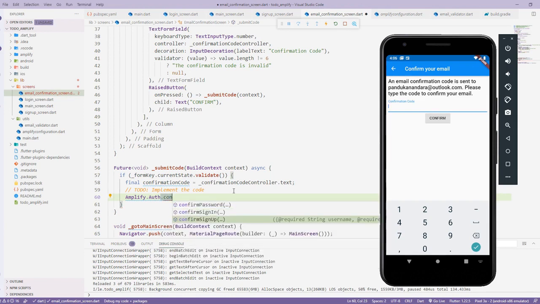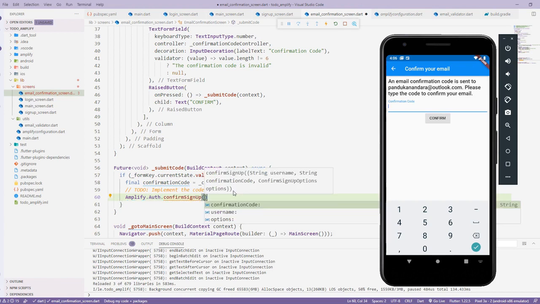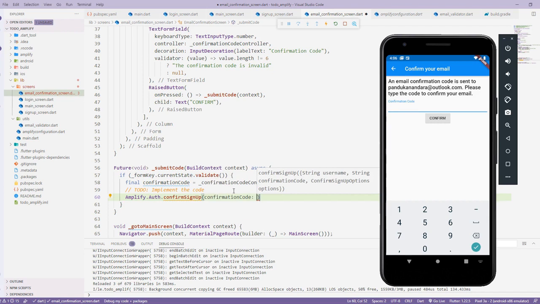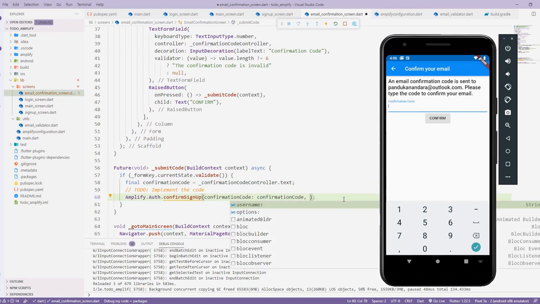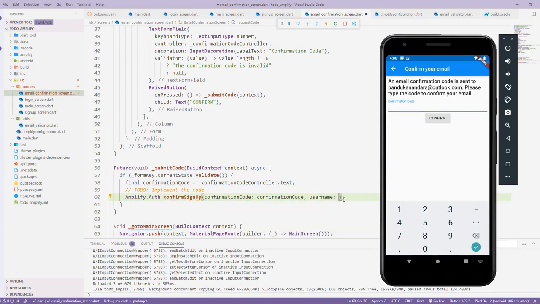I can do that using the amplify.auth.confirmSignUp method. In this method we have to provide a confirmation code. I'm going to copy the confirmation code variable and paste it, and then we need to provide the username. In this case I'm going to give email.